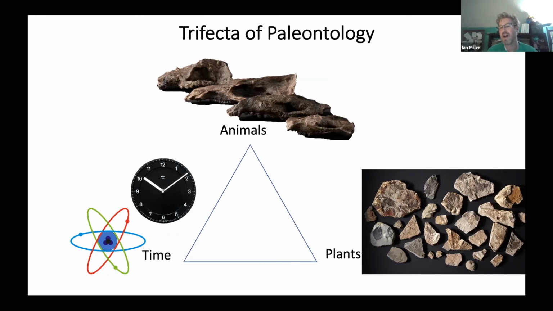So you might be able to tell time in those rocks, which is not always that easy. Sometimes you don't have the right kind of datable rock material to figure out time. Sometimes you have plants, or you have vertebrates, or maybe you have animals and vertebrates. Sometimes that happens, but you can't tell what the age of the rock is, or you might be able to generally, but not precisely. This site and a number of other ones in the rock record had all three. And if you have all three anywhere on Earth at any time, you're excited. If you go to one spot, you can find vertebrates, you can find plants, and you can tell exactly the age of those rocks. That's really important and really critical.